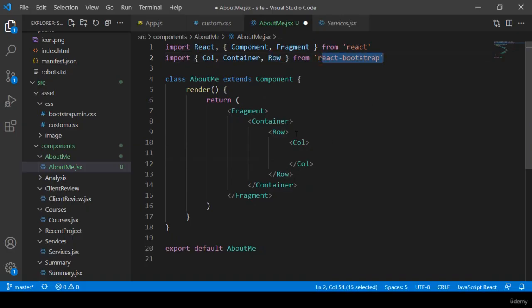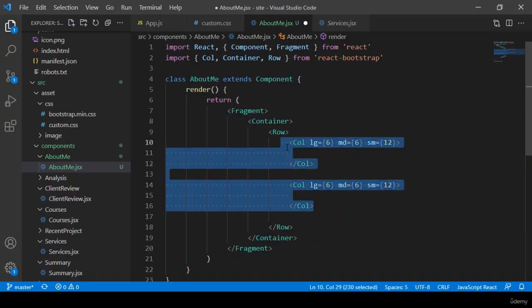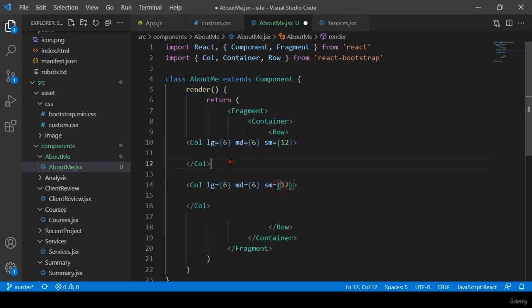Perfect. So first of all, I want to load one of the image. Okay, so here I want to take actually two columns. So I simply paste it. So that will be the two columns. And also for these two columns, I want to make it responsive as LG. That means when it's always a large screen. For the large screen, I make it as a 6, and also for the medium screen, that will be a 6. That means 2 columns. And for the small, I want to make it as a 12. That means that will be as 1 column, right? So that will be our responsive mode. I simply add it in here. Okay, so that is actually our 2 of this row. Better I make it a little bit left side. So that is our 2 of this row.